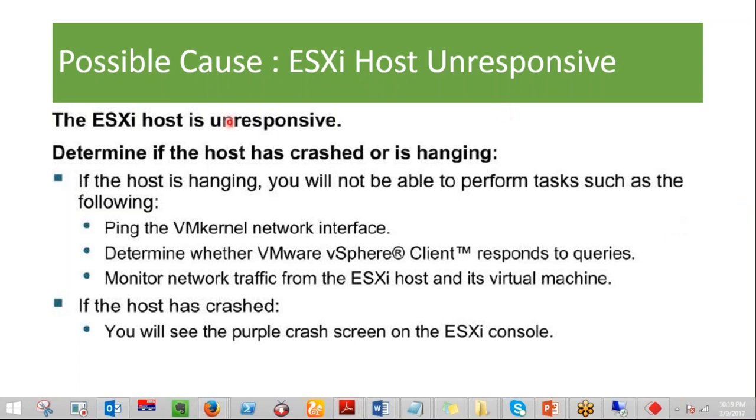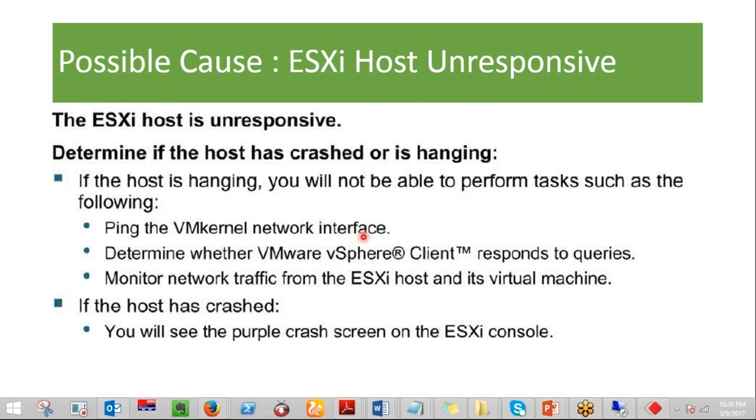So coming back to this slide, if the ESXi host is in an unresponsive state, you are not able to power on virtual machines. Determine if the host has crashed or hung. In most cases, if you see the PSOD screen, the ESXi host will be in an unresponsive state, and during that time you can't power on a virtual machine. Or whenever your ESXi host is hung, the host also turns unresponsive, and again you won't be able to power on your virtual machines. So you have to dig into why the ESXi host is in an unresponsive state.